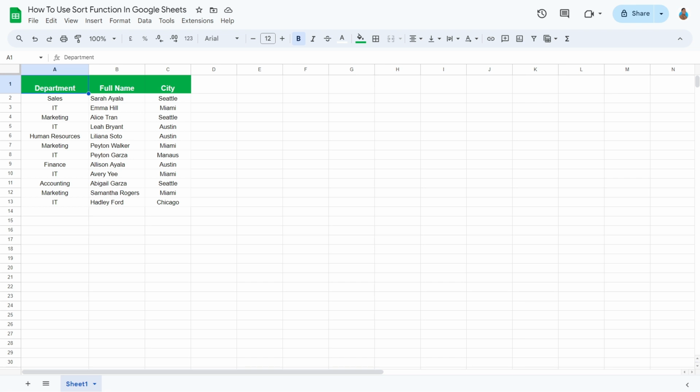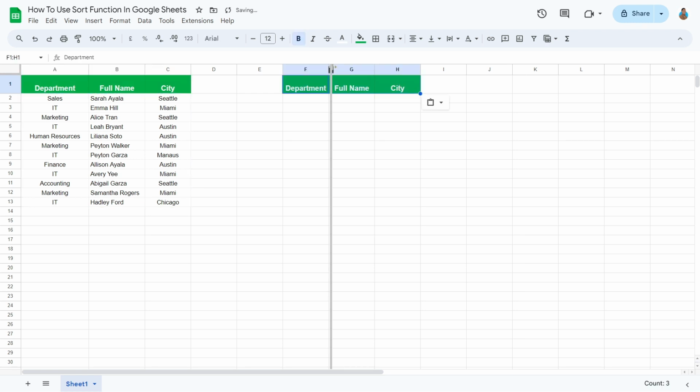A dynamic table can be created in either this same sheet or a new one. It will be a copy of the original data set, but in an organized format. To keep things clear, I would suggest keeping the names of the header similar. Since this is a simple table with only 3 columns, let's just create the new table on this same sheet.